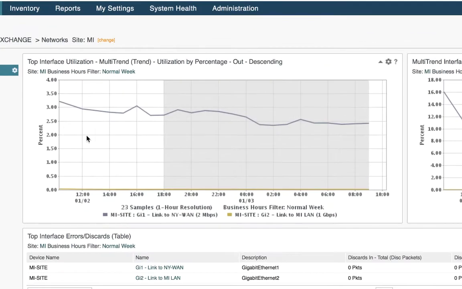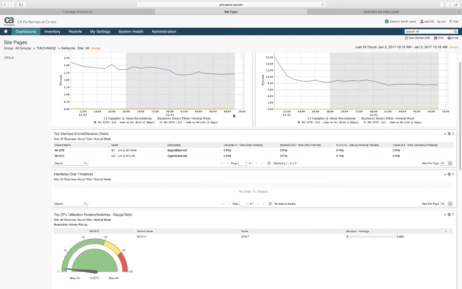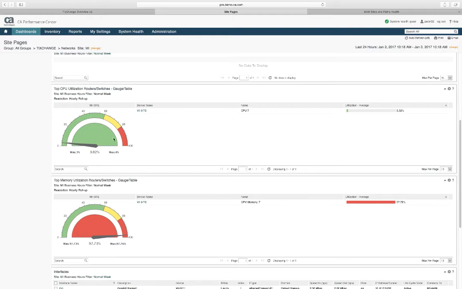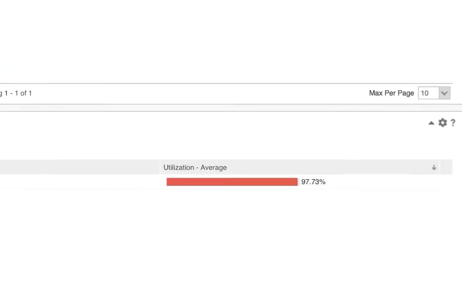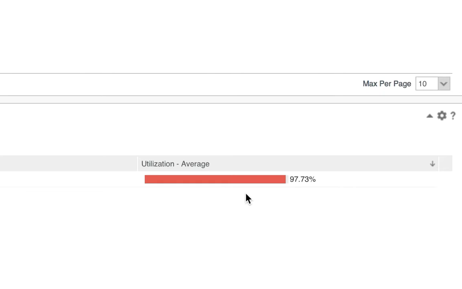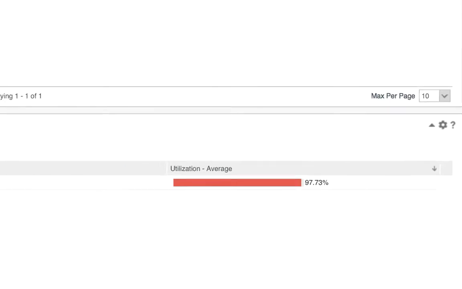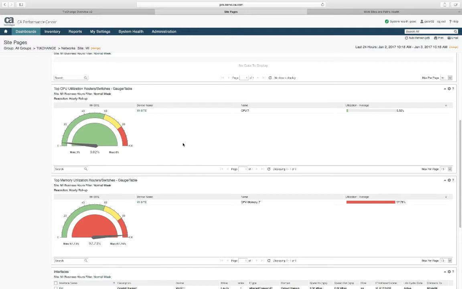And I can see that interface utilization on a percent basis is not out of the norm, so that's good. I'm also seeing an overlay here of my business hours, which is nice. It's something that you can do with a site group, so I can either set business hours or service hours for a particular site. What I'm also looking at down here is CPU and memory utilization, and I see the memory utilization for this particular switch happens to be at 97%. So that's what triggered that red icon on the weather map. This is definitely something that's happening on the site that I should take a look at.